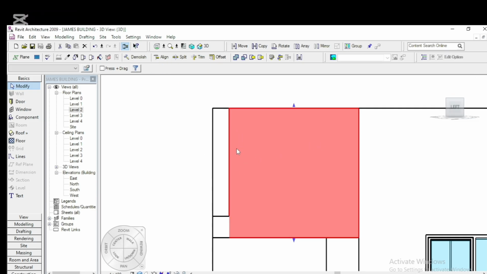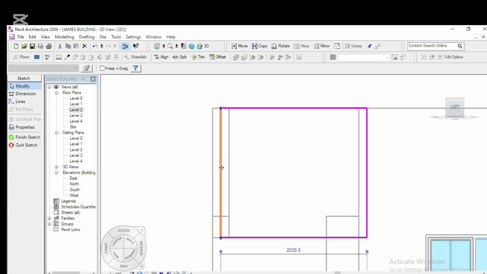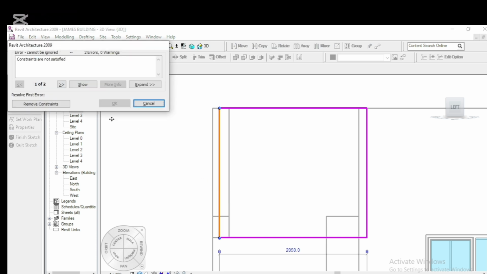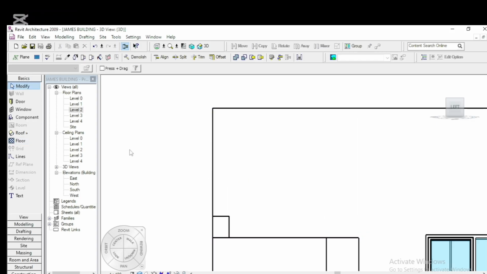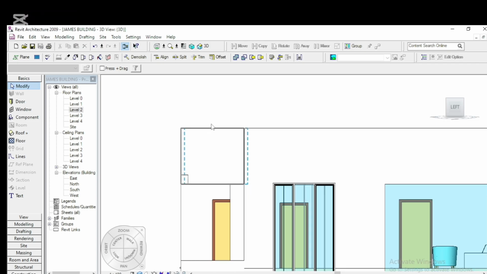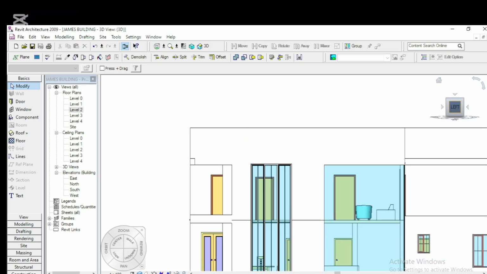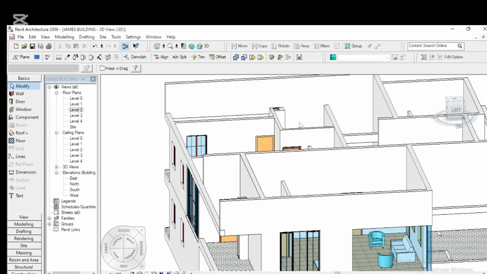Edit. Move constraint. Move constraint. Okay, finish. Just something like this. We're good to go.